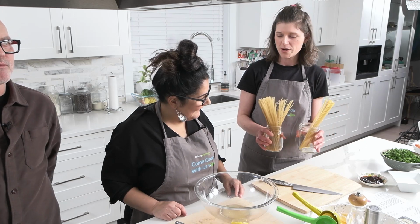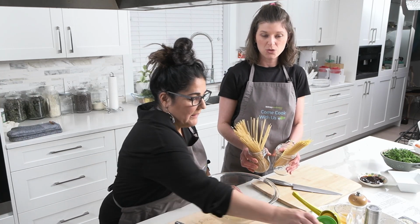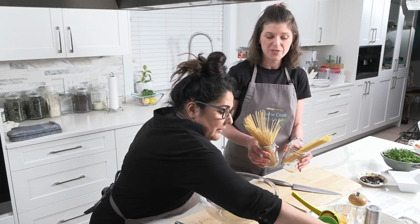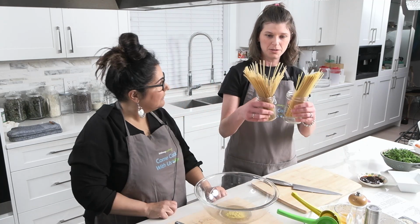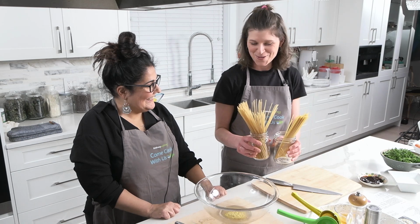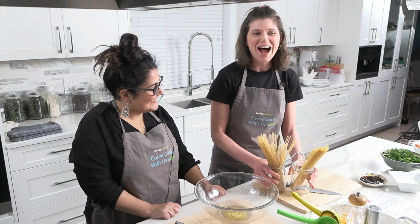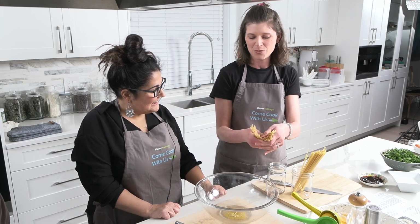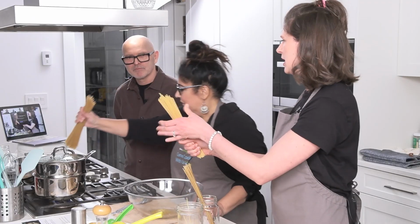Before, do you want to pop the noodles in? Sounds good. We've got two different noodles here, which you can do at home, whatever packages you've got left. Note the cooking time. These look the same, but they're different. One is whole wheat and one is white, believe it or not. We're going to put about 4 cups, measure a bit of each, and Tamara, pop them in for me.